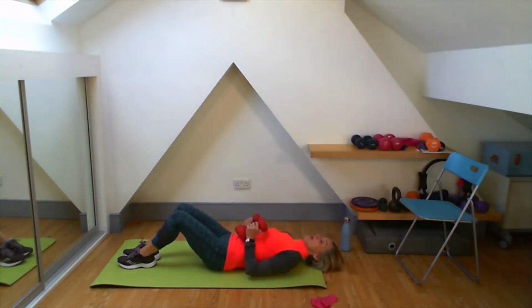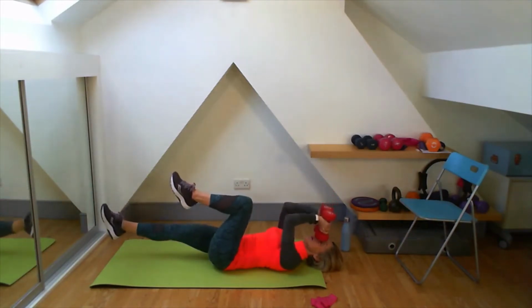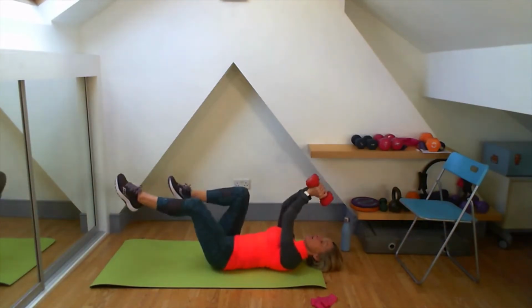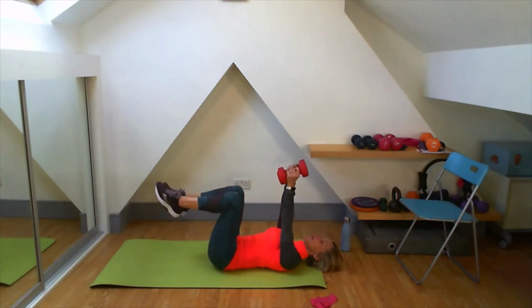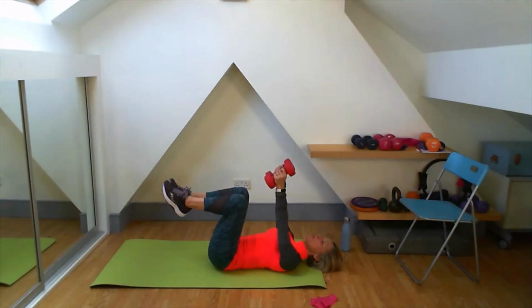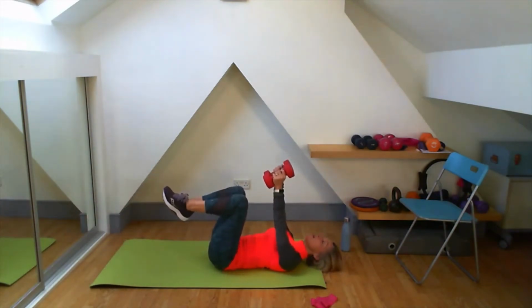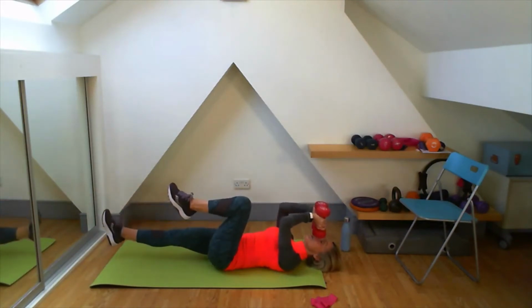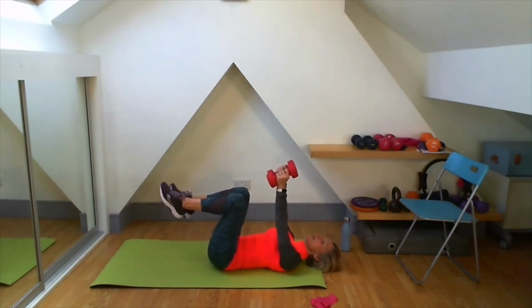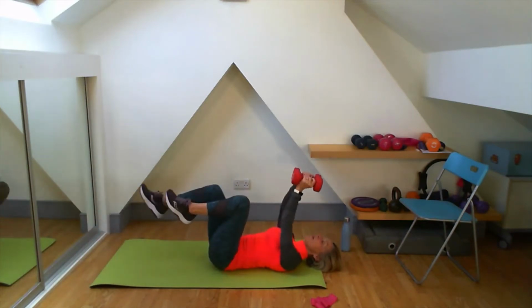Okay, so think about your shoulders being back and down, your core being pulled in, belly button in towards your spine, bringing your legs up, and then choose to do it with the legs as well. But remember those shoulders back down on the floor. Don't take the shoulders off the floor to do your triceps. Keep it nice and slow. Lower the shoulders, shoulders away from the ears.